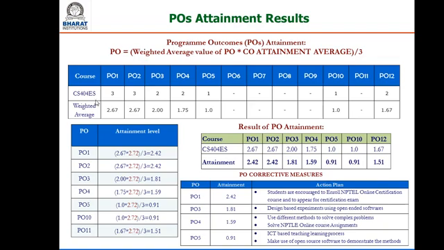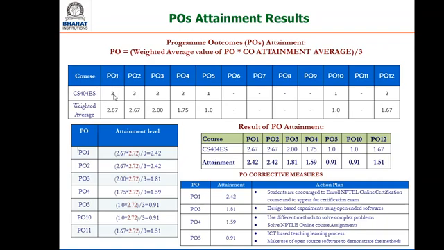Now you can represent the table of program level mapping with POs and the weighted average. This can be rounded at program level. Then the weighted average can be taken from the CO-PO matrix. Then coming to the computation of the attainment levels using the above formula. Here first, wherever the POs are mapped, only those PO attainment values are obtained.